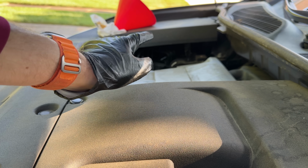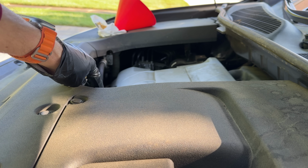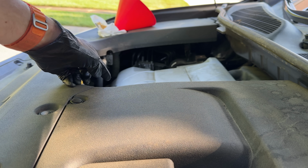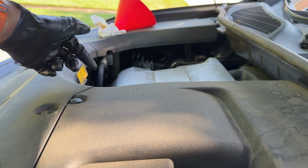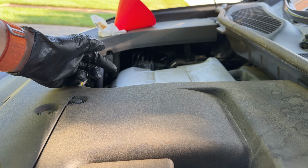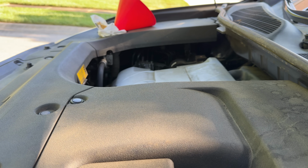Okay, so I got some oil in there. I got it showing on the dipstick. Of course, I need to run the engine to run it through the oil filter now, and it'll use a little, and I'll probably top it off, but I'm going to just start the engine now and see if it starts spraying oil again.